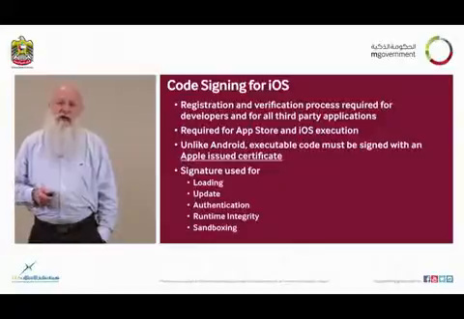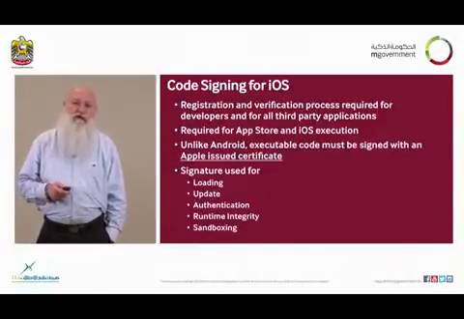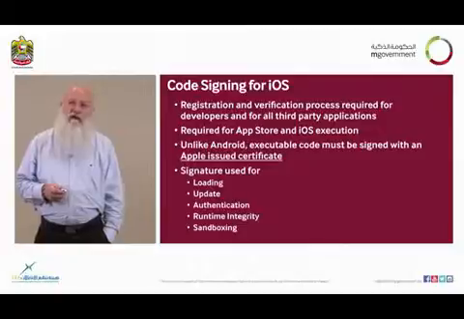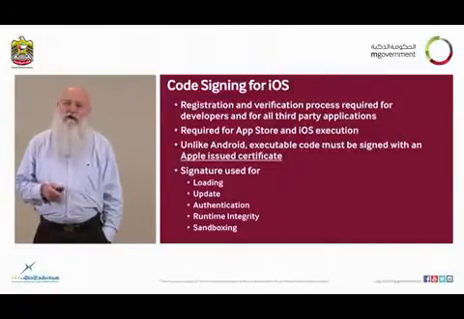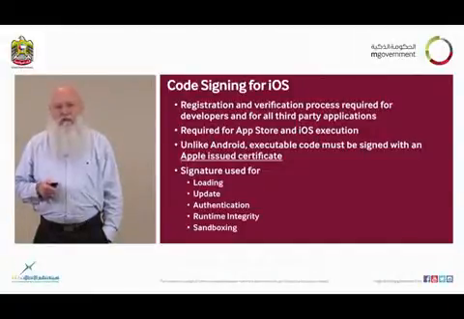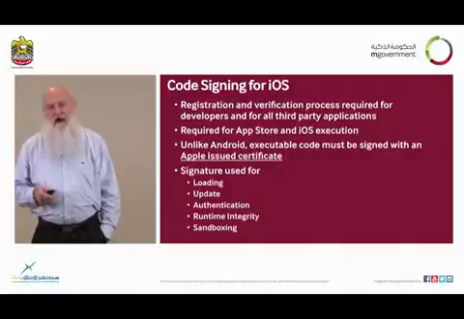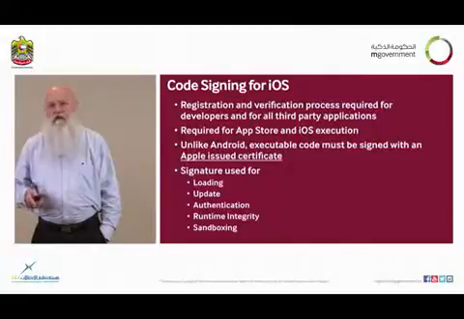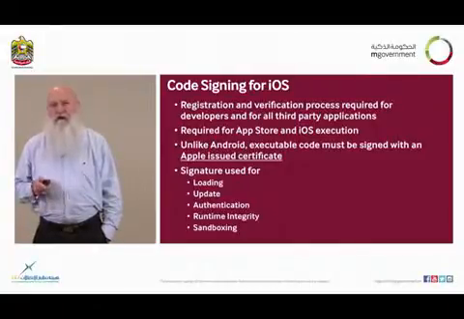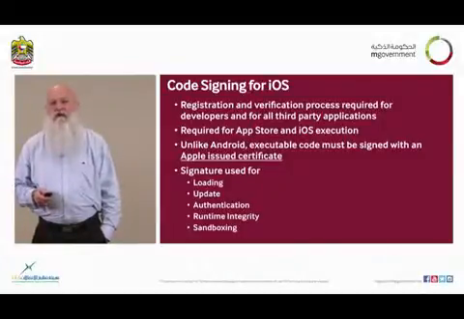iOS code must be signed. The code signature is verified upon loading of the application to the iOS store or the iTunes store, and upon runtime when the application is downloaded and installed in the phone and when executed. This code must be signed with an Apple-issued certificate, the public key for which is stored in the iPhone at manufacture. So when an application is loaded or installed and when it's executed, that digital signature is validated by the iOS.